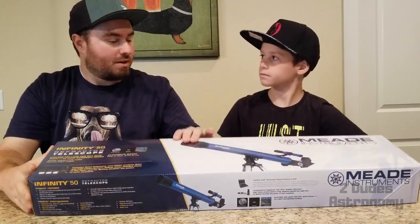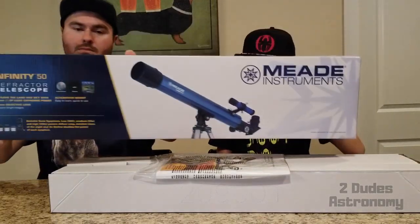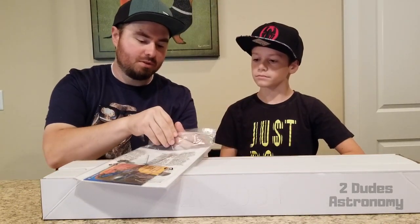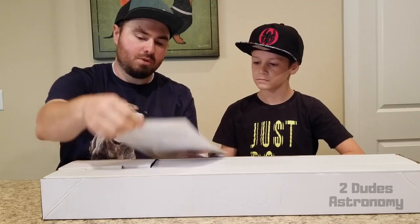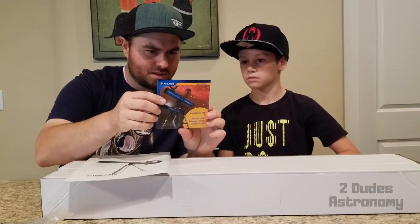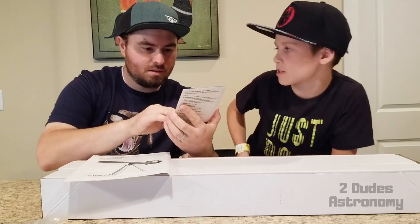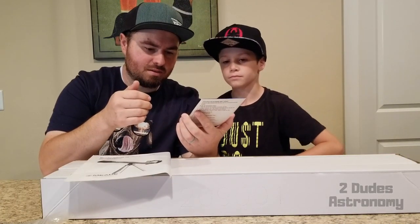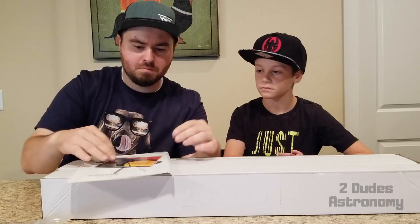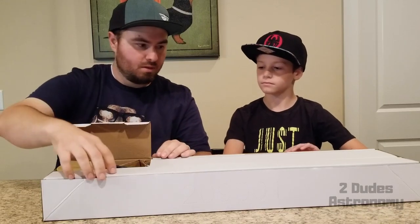Okay, so go ahead and open her up. Okay guys, so you obviously get an instruction manual. Let's just kind of look in there real quick to show you what you're gonna get. Obviously there's an owner's manual, and it looks like you get a Meade instructional DVD. I also noticed it has another telescope on it — looks like it's twice the size. It looks like it has some software for your PC. We'll get into that a little bit later, but it does come with some type of CD/DVD. So it looks like we've got three boxes in here.